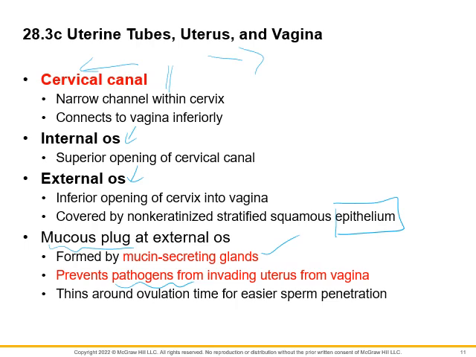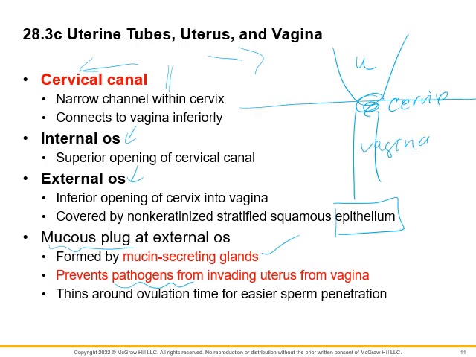So I'll show you a picture again, but remember, if you have the uterus here and you have the cervix here, and then you have the vagina, this is kind of that line between the external environment and the internal environment. So if I have a narrow canal in my cervix, I want to make sure that the majority of time that is blocked up with this thick mucus, right? So that any pathogen can't just make its way from the external environment straight into my uterus, which has a direct blood supply, right?